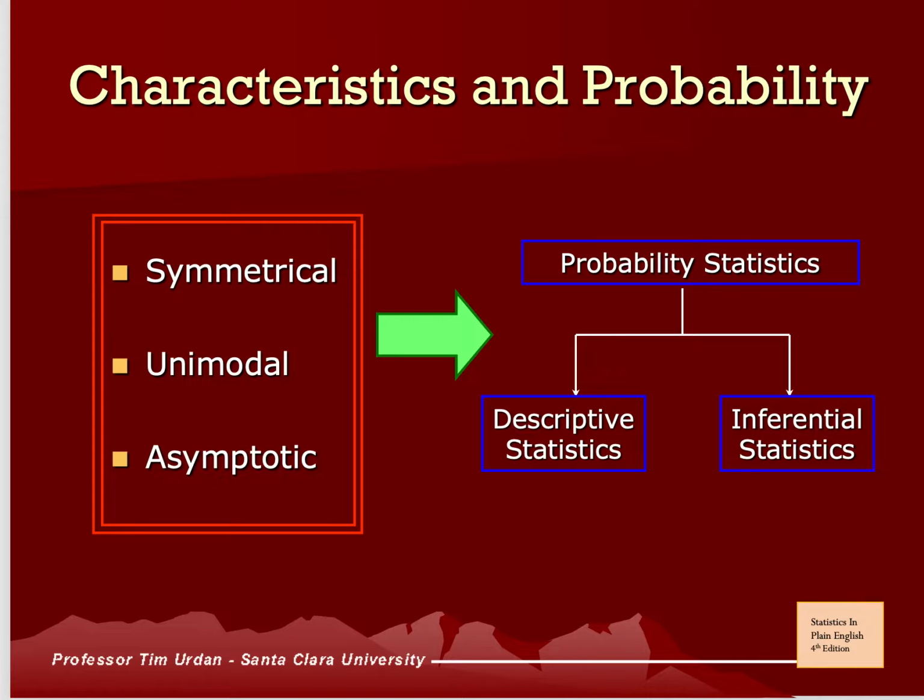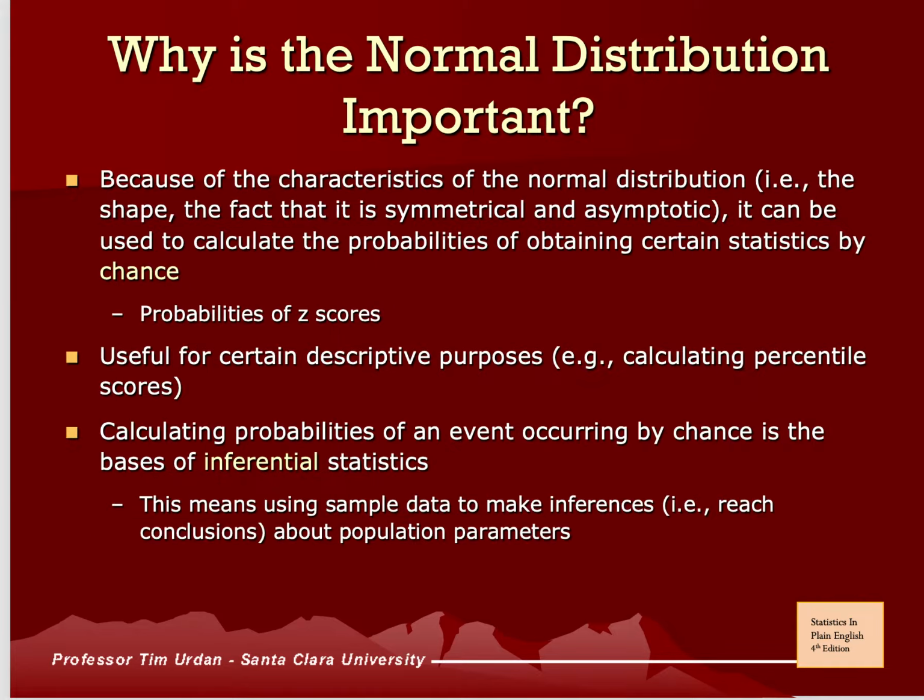So what are the characteristics of the normal distribution? Well, it's symmetrical. That nice hill is very symmetrical. It only has one mode, and then it has those asymptotic tails, which leads us to some information about the curve. I should be able to calculate two different categories of statistics. Descriptive statistics, which just describe what the distribution looks like, and inferential statistics, where I'm trying to make a decision based on the numbers that I'm given.